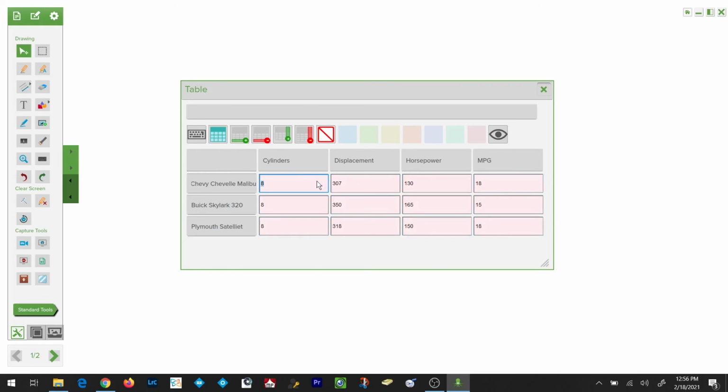If I just want to hide information contained within any particular cell, I can just put my cursor in that cell and then select to hide those individual cells. And again, if you wanted to change the color of one particular cell, you can choose to do that simply by tapping or clicking in that cell and then selecting a different color. If you don't want the cell to be colored any longer, you can select this button right here.